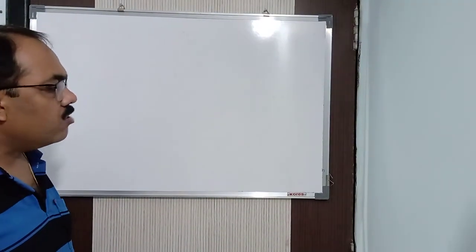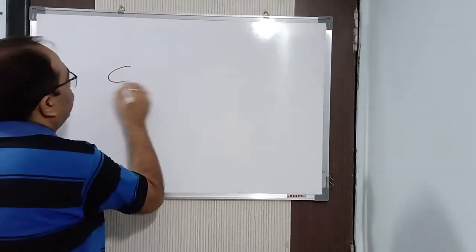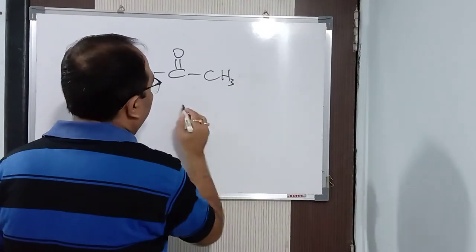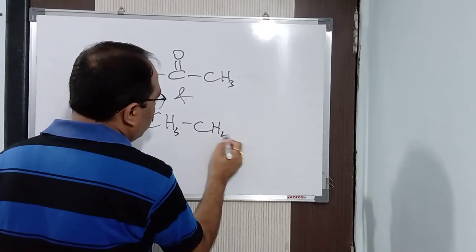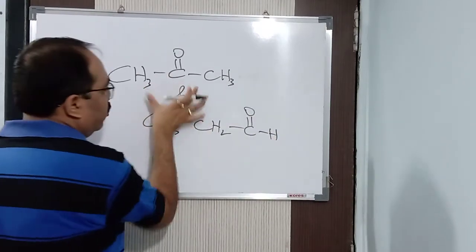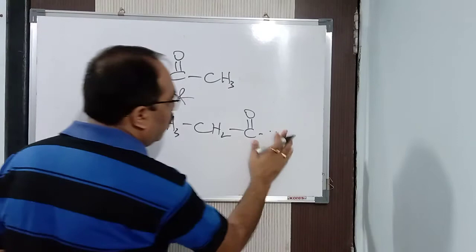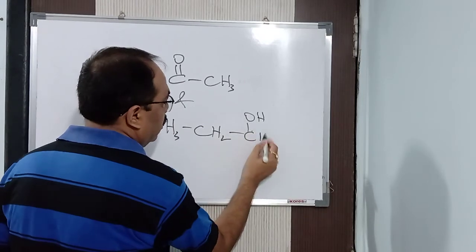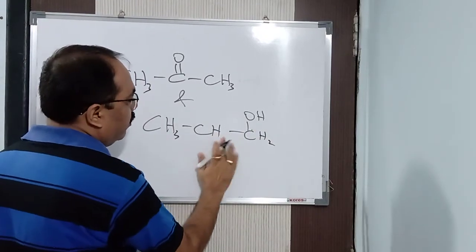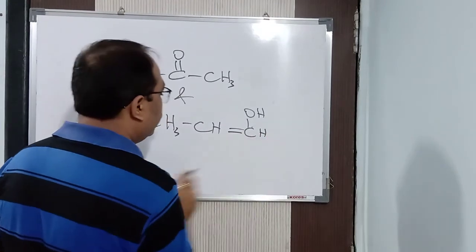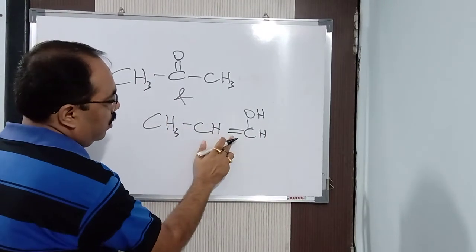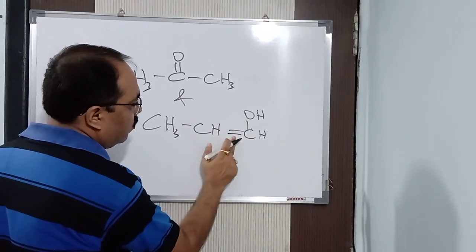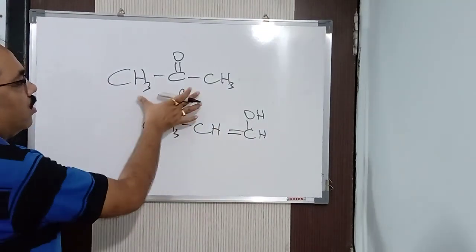Now generally in this sort of compound, like CH3COCH3 and CH3CH2CHO, what do you find? This is the keto form. And this is the enolic form, where we write OH here and CH2 with a double bond, and here it is CH3. Let me count it: CH3 here has 3 bonds, 1 hydrogen; here also 1, 2, 3 and 1 hydrogen. Correct. So this is your keto form and this is the enolic form.